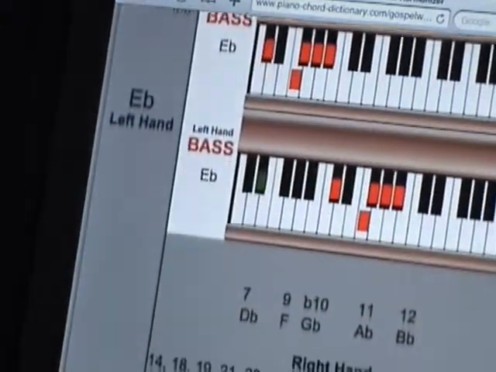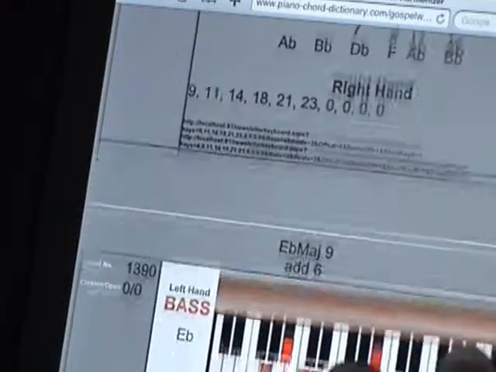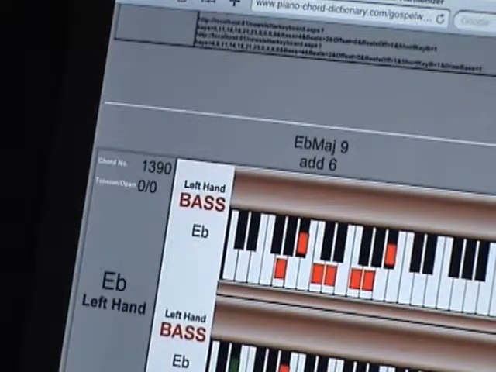All the chords here you can see have a B flat on top, and the one which I chose, I think it was this one. Or was it this one? E flat major 9 add 6. Like I said, these are all very pretty chords. And that completes the sequence that we just worked on to end the song.